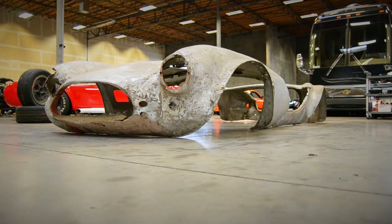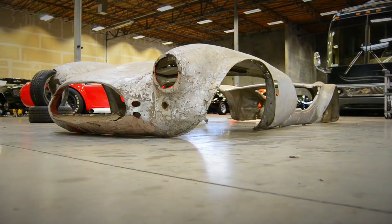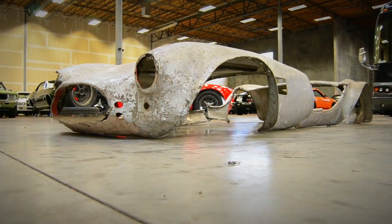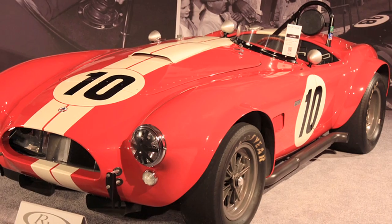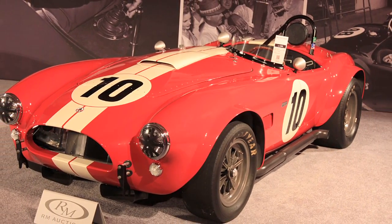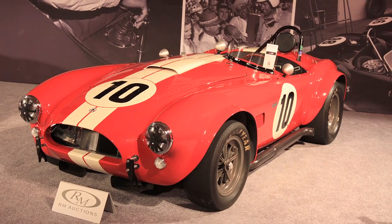In this video, we're going to take a look at the original aluminum Cobra body that used to be on Dave Phelan's 289 competition car. You might ask why just the body. Well, the story is the rest of the original Cobra has since been restored, and during the restoration, the restorer obtained an aluminum body from Shelby and put a new body on the car. The original body ended up in the Brothers Collection — and that's why we're bringing it to you on Muscle Car of the Week.